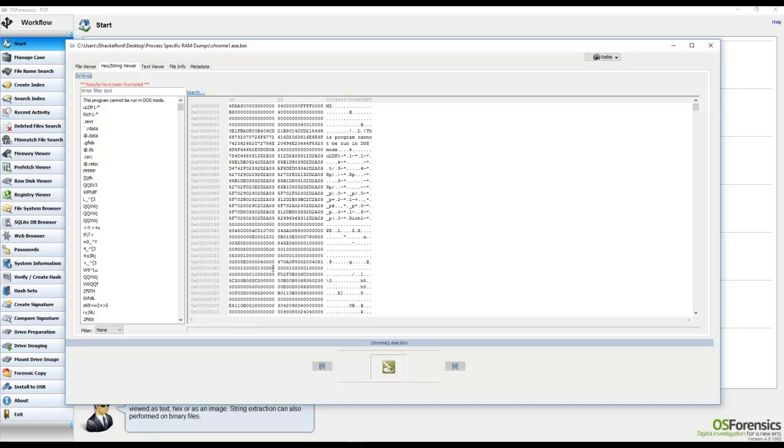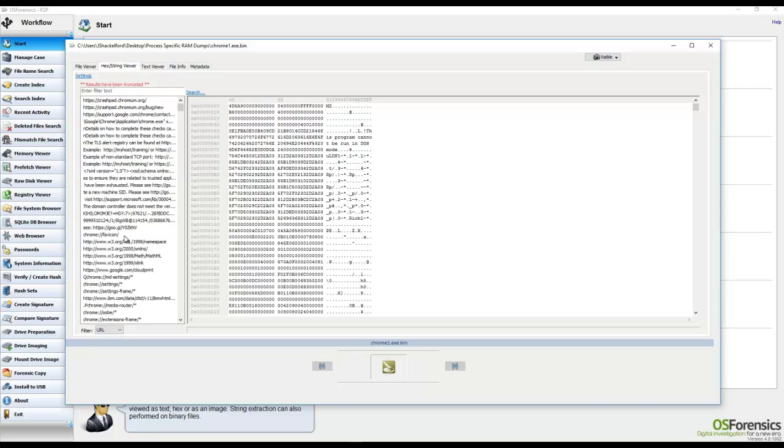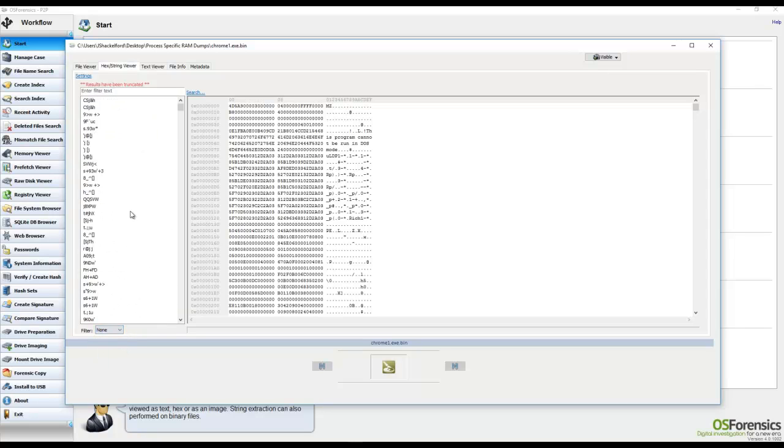So that was one process-specific binary image that we acquired from running memory in a matter of seconds, and now we've got such a large data set here. We can scale down to all these URLs, maybe find some URLs or websites of interest, maybe some file names.